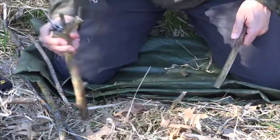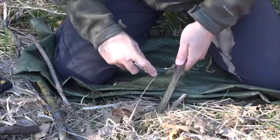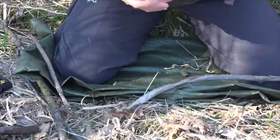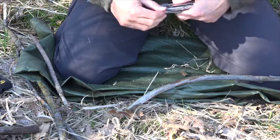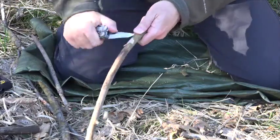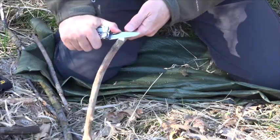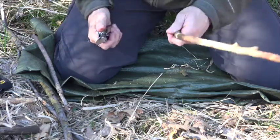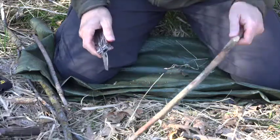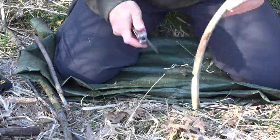Another thing that this could be used for is notching your wood. So you could come here like so. So you can see that. Saw in. And take the blade and cut back on it. For like a figure four, making a figure four trap, deadfall trap, something of the nature, or for maybe making pot holders and such. Put your little notches in them so you can hang your bales from them and whatnot.